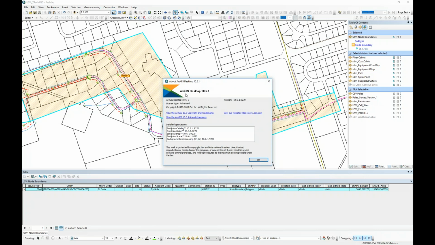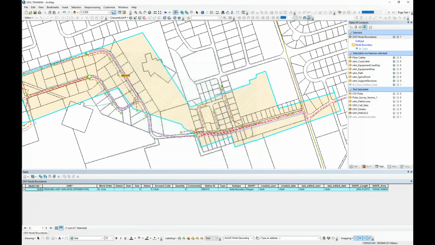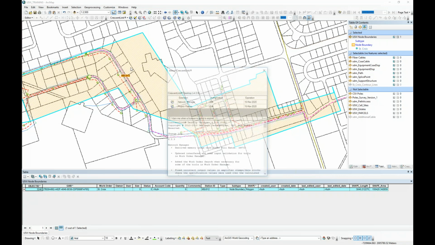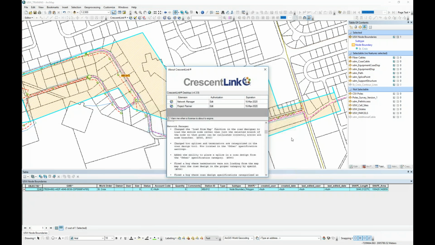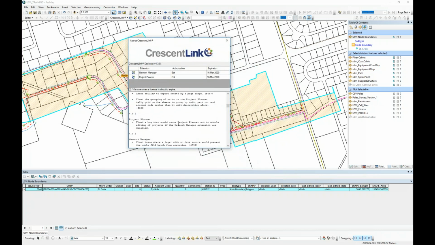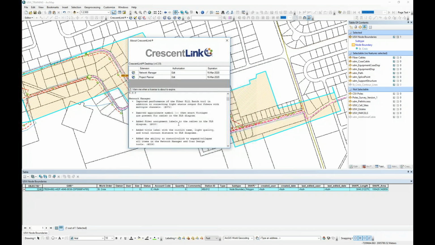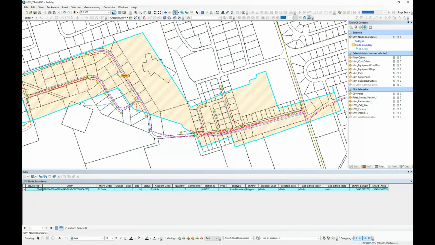You should also have a manual somewhere for the version of ArcGIS Desktop you have. For CrescentLink, when we get into that, there is also a manual. It's rather extensive. Whoever's in charge of your IT should have access to that, or you can access it through CrescentLink's website, and there is a copy of their manual for your version. There's a lot of information in there. I'll switch to ours.